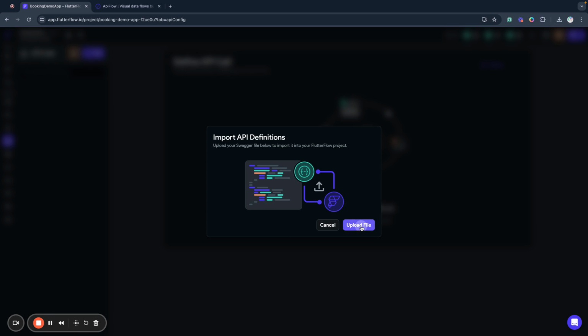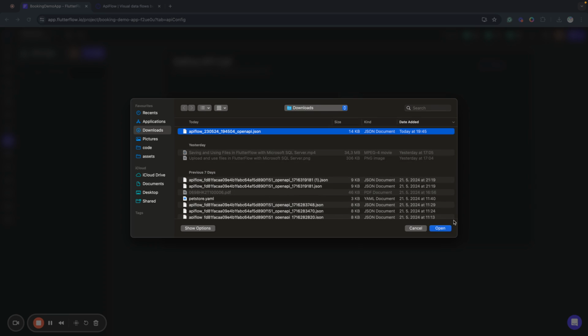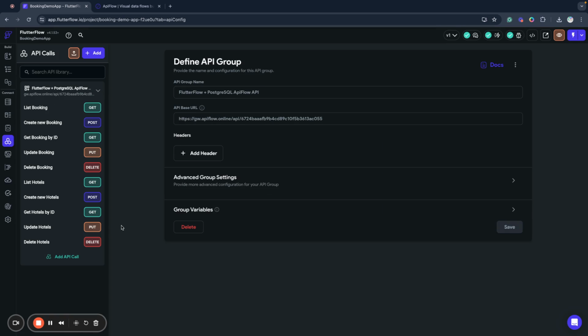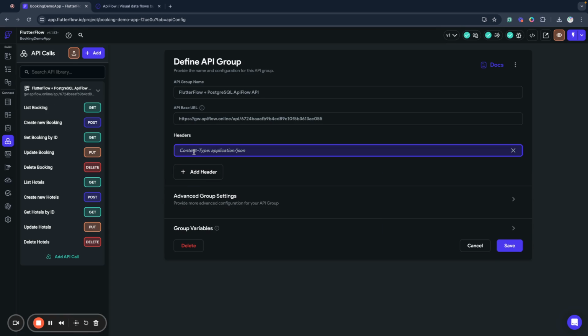So I select import API definition, select the file with my API, and I see all operations created for my database. Next, I need to add the security header. I just copied it from ApiFlow, so I paste it here and save my API group.